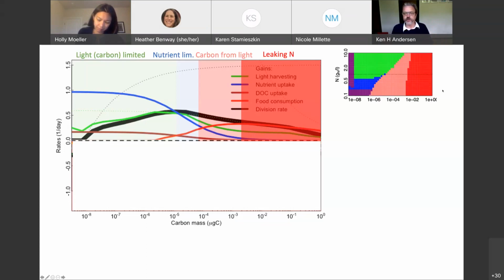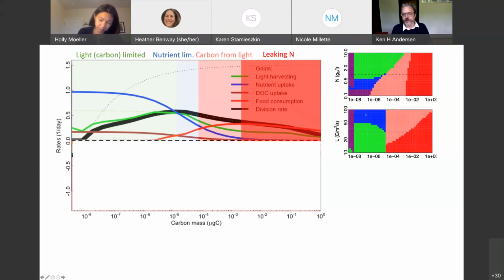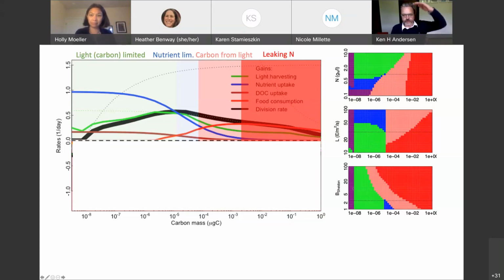And we can look at how that changes with the conditions. Just need to move this picture here. So here I have the conditions that I showed over on the left. If I change the nutrient levels, well, if there are more nutrients, we are getting more light limited. Less nutrients, I get more nutrient limited. And we have a wider pure mixotroph range here. If we change the light, we become less light limited up here, of course, more light limited below. It doesn't change the mixotrophic range so much. If I change the amount of biomass I have in the system, well, phagotrophy and mixotrophy becomes most favorable relative to the light because there's simply more food.